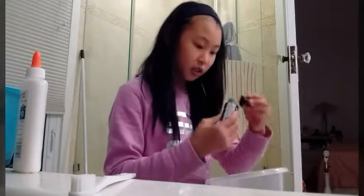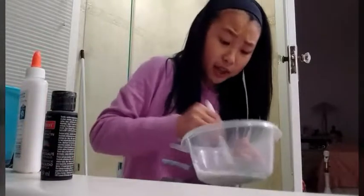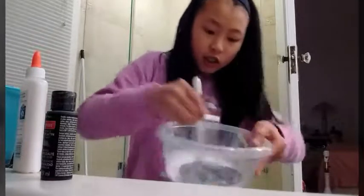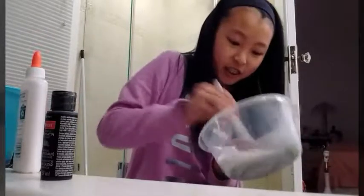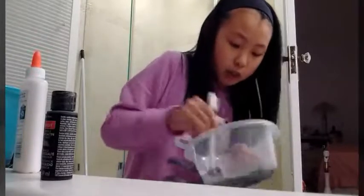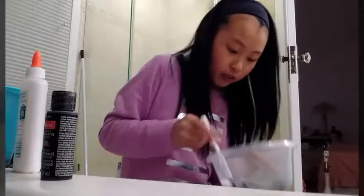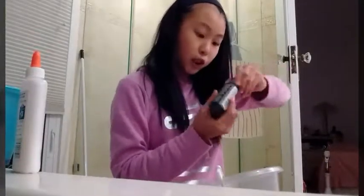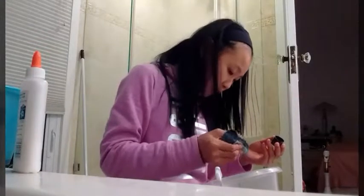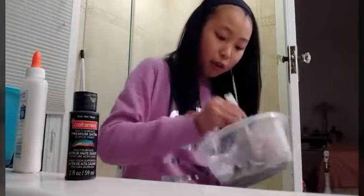Okay, I only have a toothbrush because I can't find my mixing tool. So I guess we mix now. Look, it looks like a zebra. Okay, it's turning gray, but who cares? Mix faster, Julie. So I'm just going to mix here. It's sort of like a gray color, not really black, so I'm just going to add some more, because he said he wanted black and he's my first. Too much — oh my gosh, your girl just knows how to ruin her slime.